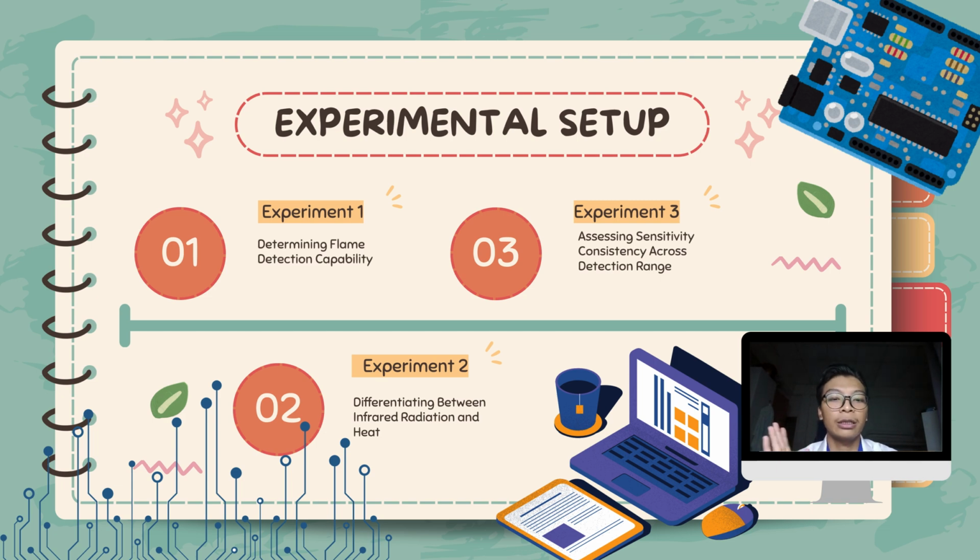So in the third experiment, we want to see whether our sensor detects the range constantly or not. For example, if we randomly set the range of the sensor at 20 centimeters, does our sensor constantly detect the flame at 20 centimeters or not? If not, then the sensor is malfunctioning. So that's all from me. I will pass to the next presenter. Thank you.